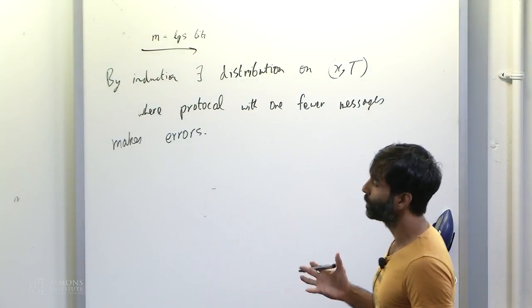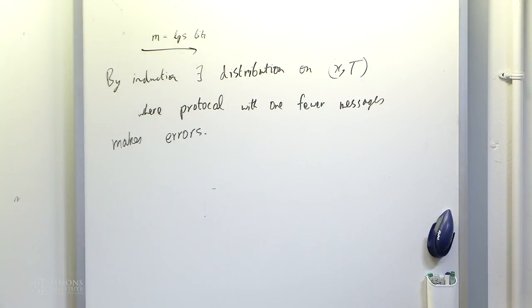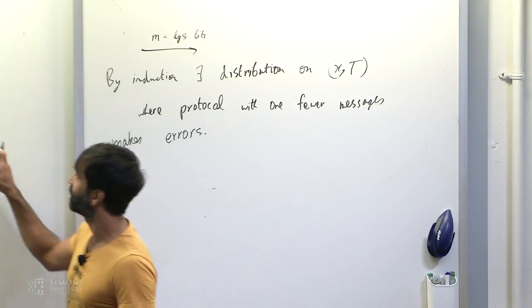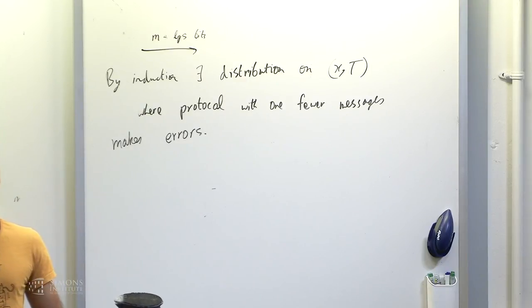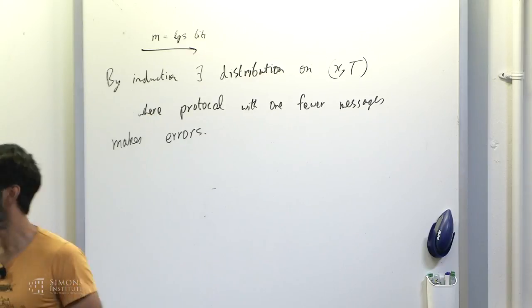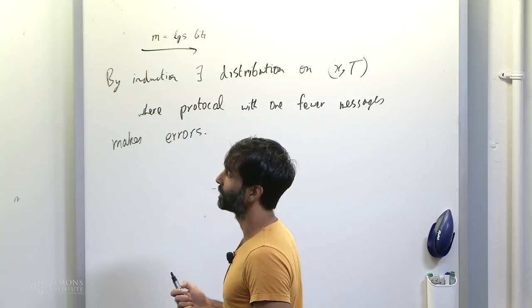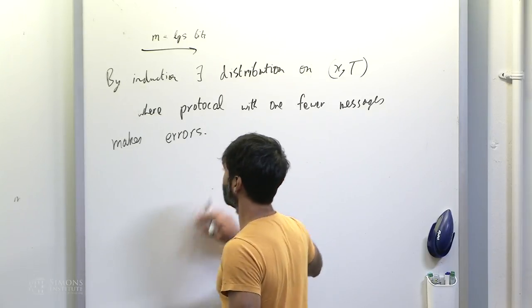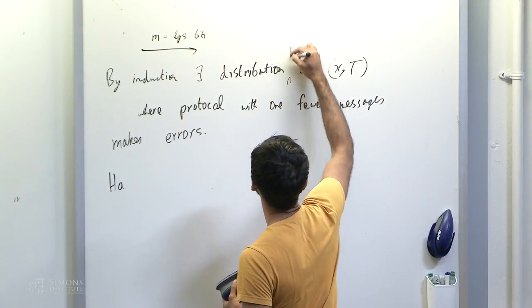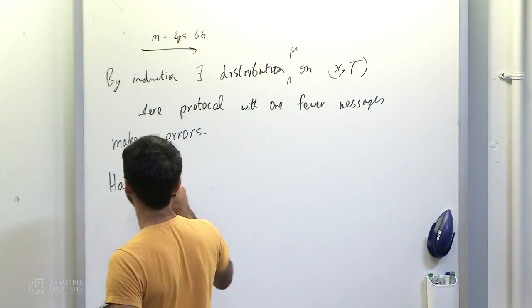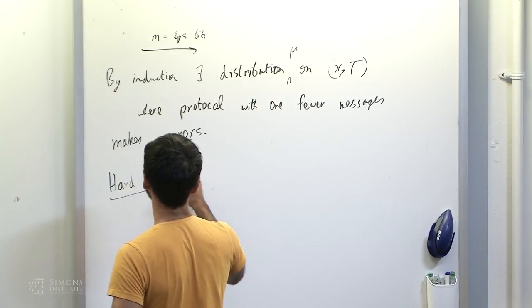And the intuition is basically we'll make it look like Alice is sending this first message, and we'll make it look like Alice's input can be thought of as many independent inputs, and only one of them is important. But Alice doesn't know which one of them is important. And that's how we'll get the lower bound. So now I'll just write down what they do. So I'm going to construct a new hard distribution.